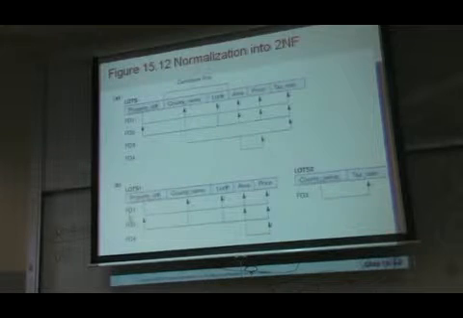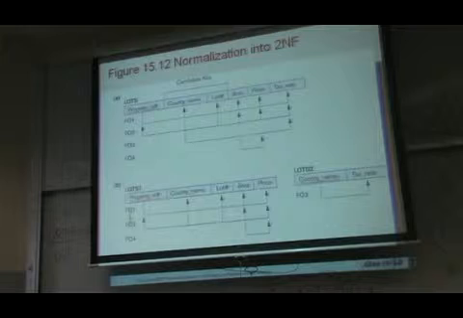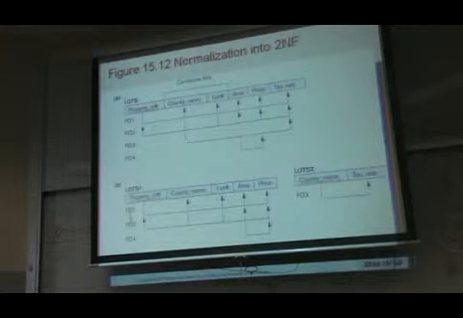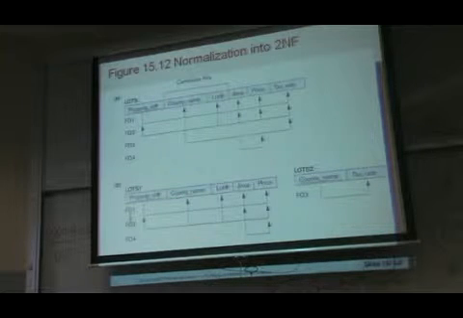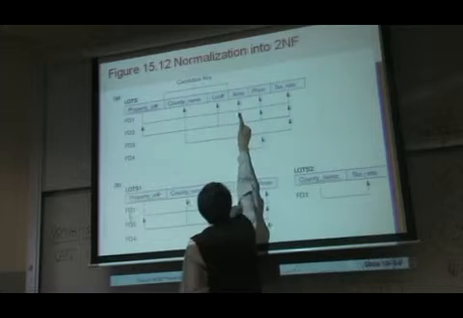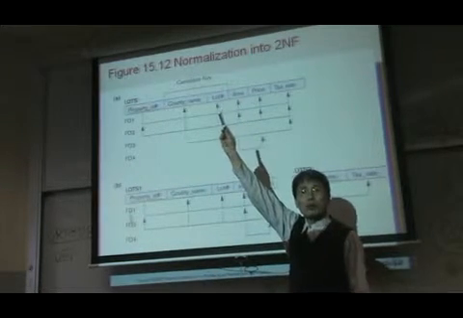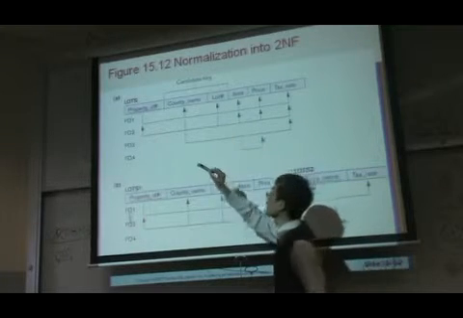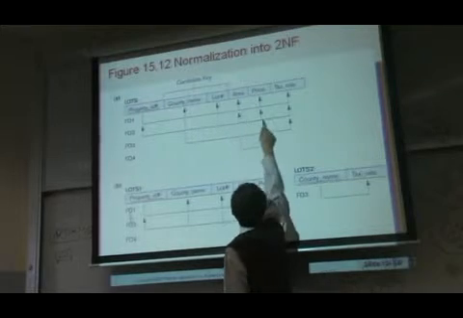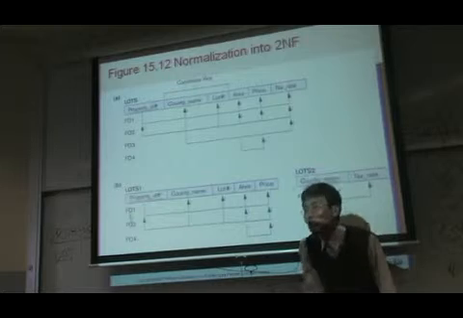In this example, is it in the second normal form or not? What is the second normal form? Full functional dependency. We need to check all non-prime attributes. Area is determined by property ID. So this one is not a problem, right? Because it's a single prime attribute, so this one is full. So not a problem. What about this one? Functional dependency 3.